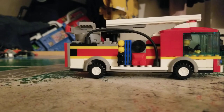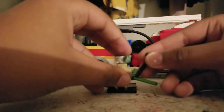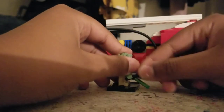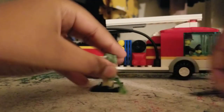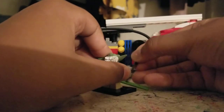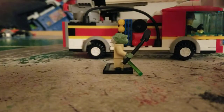And all the accessories are able to be put into regular minifigure's hands. As an example, I have the 2009 or 2010 Yoda. We got the hammer piece for him. Pretty nice. The wrench. Okay, that's the wrench piece. Then we got the more square, circle-ish shovel. Pretty nice.